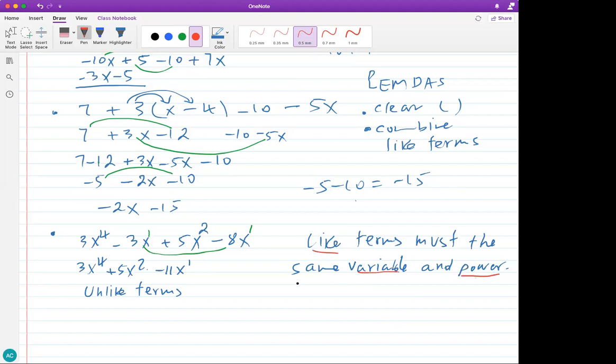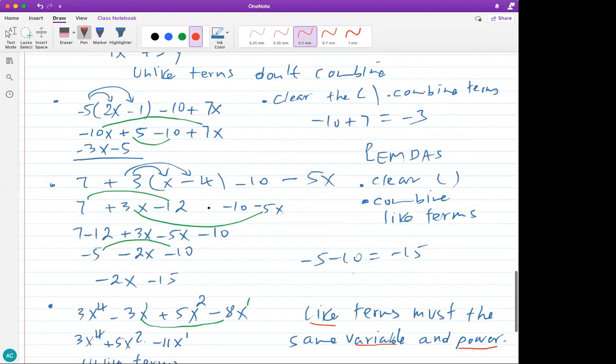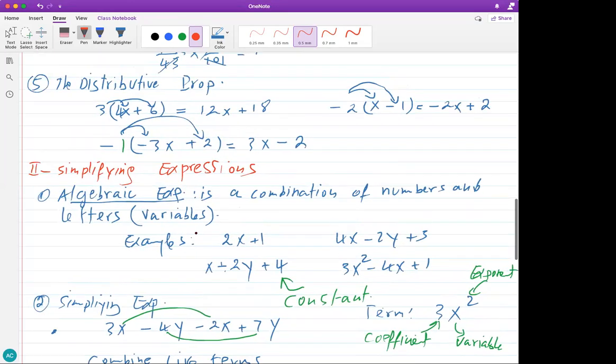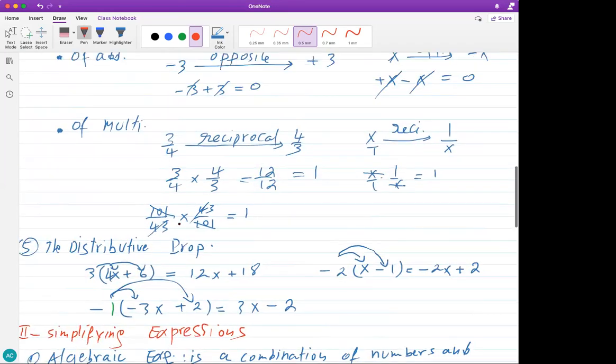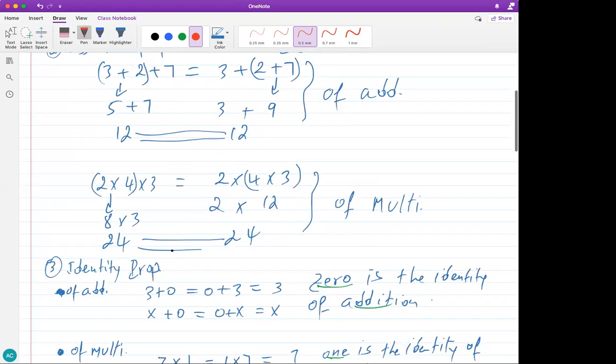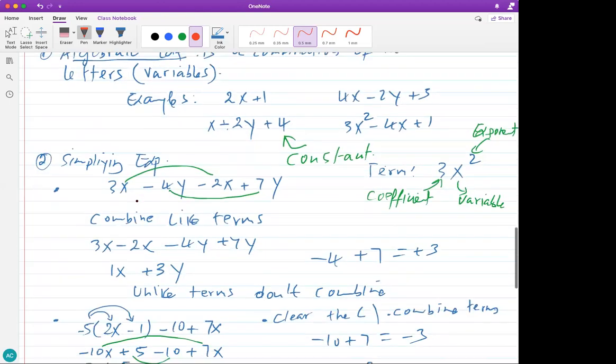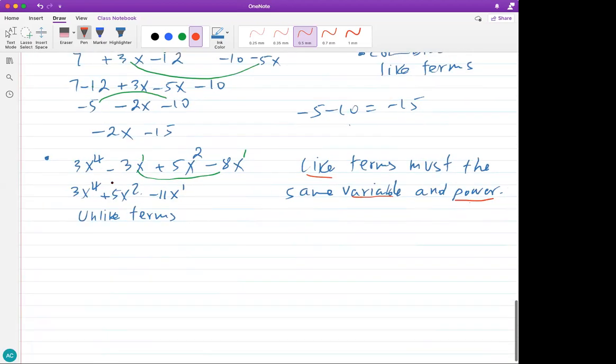Okay, so like terms, they must have this. If they don't have the same power, as you can see here, you can't add them. You have to have same variable, the base, and also same power. Otherwise, they will be different. You cannot add 3 and 5 here because the powers are different. And that's pretty much how you simplify your algebraic expressions, using these properties that we've learned, the commutative property mainly and the distributive property. And any other property that you might see in the expressions, feel free to use it to simplify your expression.